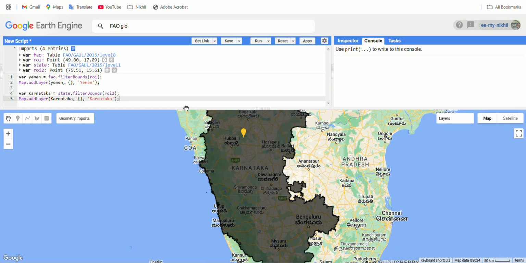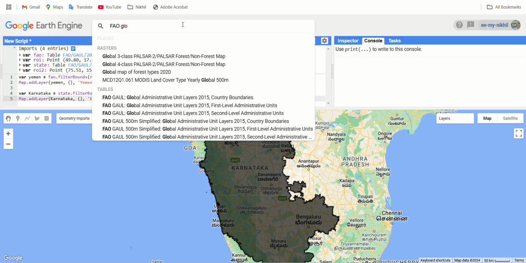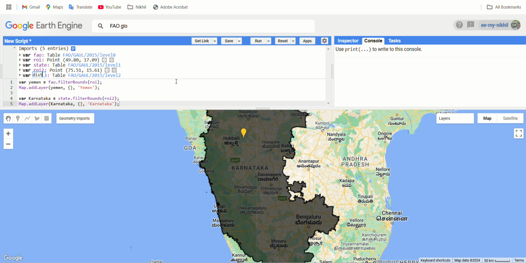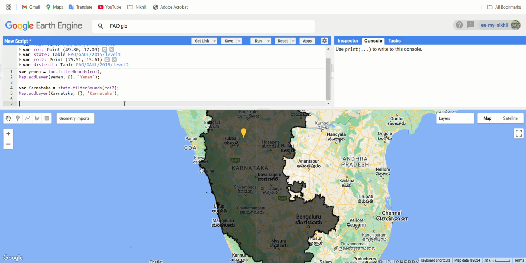Let's also try for the second level administrative boundary. Let's import the second level administrative units and rename it as districts. Let's create one more variable for the district, say dist.